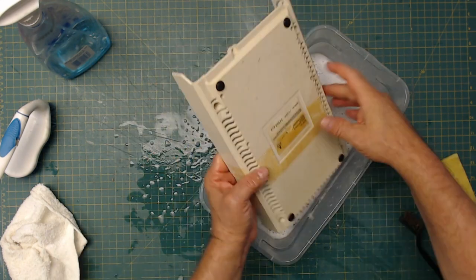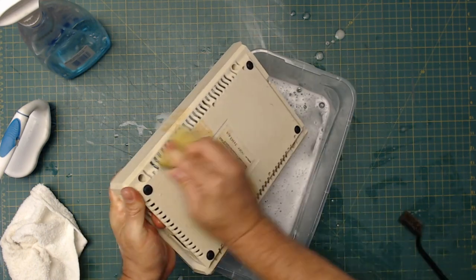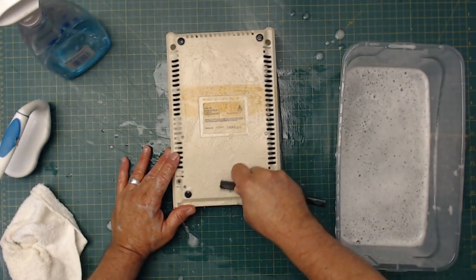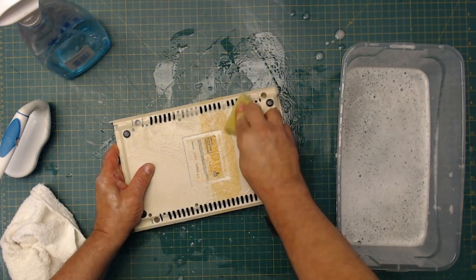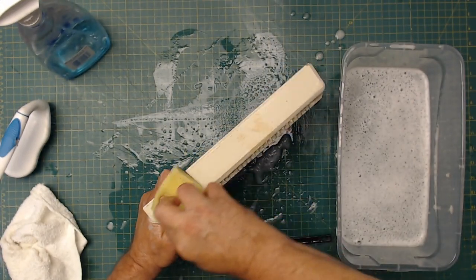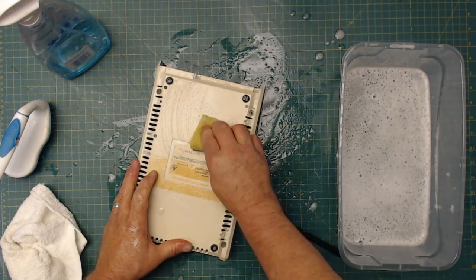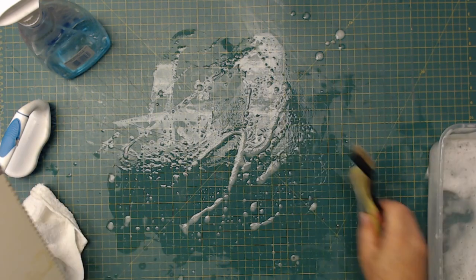All right, now to clean the base. Okay, so let's clean up our little mess here.